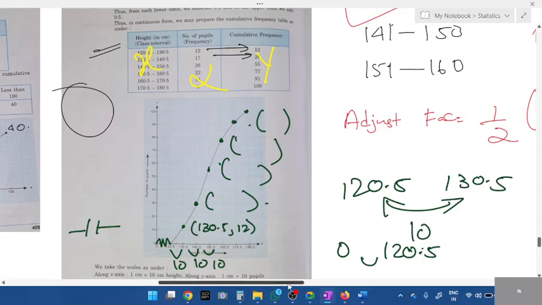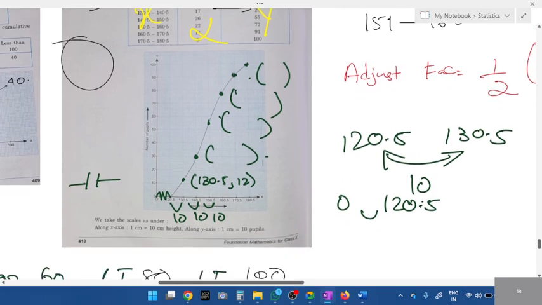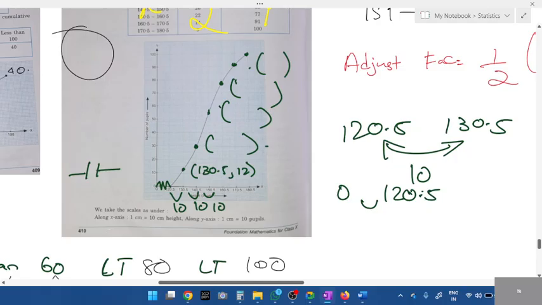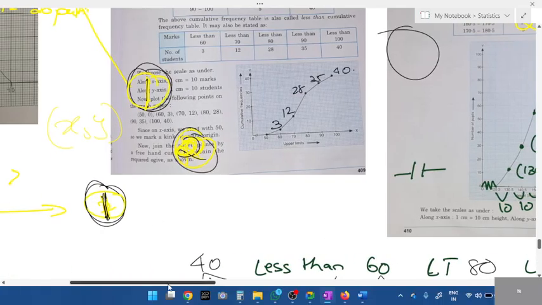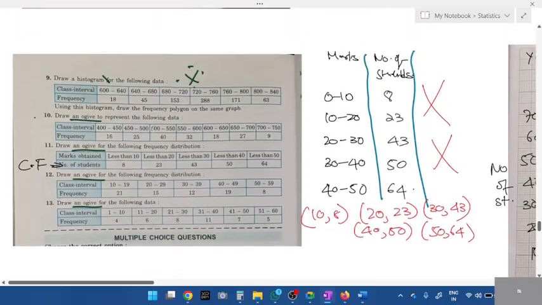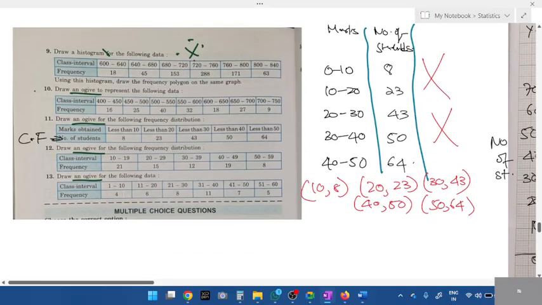For reference, go to page number 405, students, 405 to 410. Tomorrow before the test, just revise these entire worked out examples. For today, I want you all to solve the 13th question. What kind of question is this? The 13th one. Continuous or discontinuous? It's discontinuous. For discontinuous, cumulative frequency will not be given. We have to find it. For a less than question, cumulative frequency will be given.